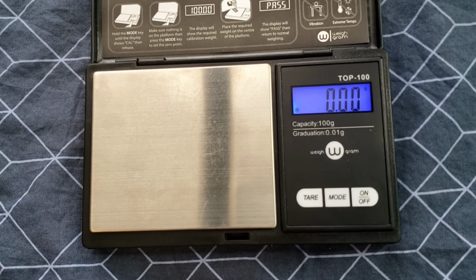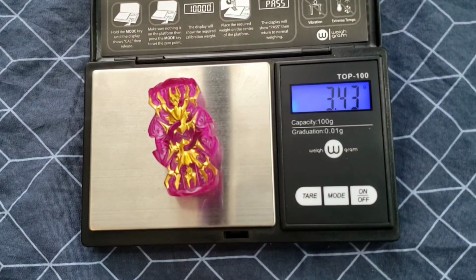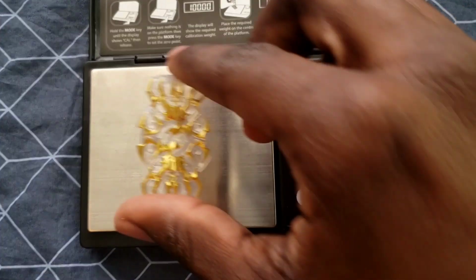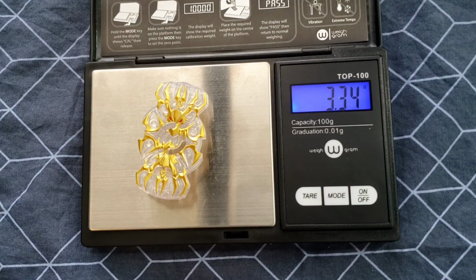It looks fantastic. Right, I got the scale. Go ahead and weigh this. Chip is 3.43 grams. Yeah, I might as well compare it to the other Genesis chip. Why not? 3.34 grams. Huh, would you look at that? Wait a minute.